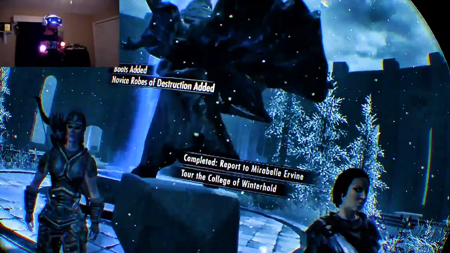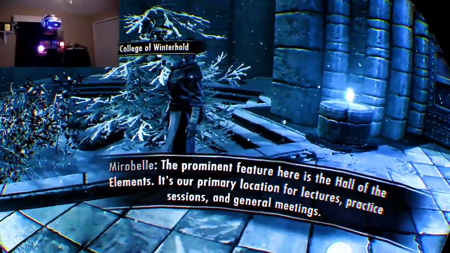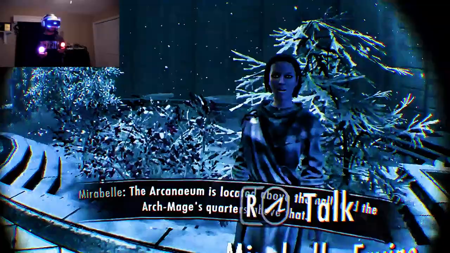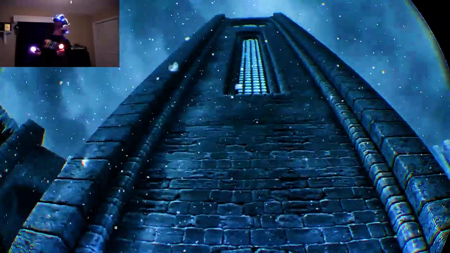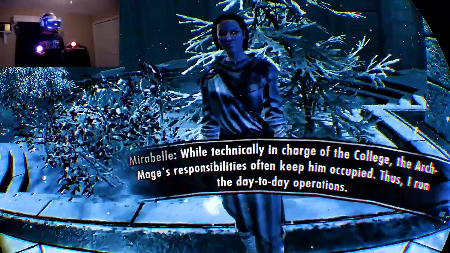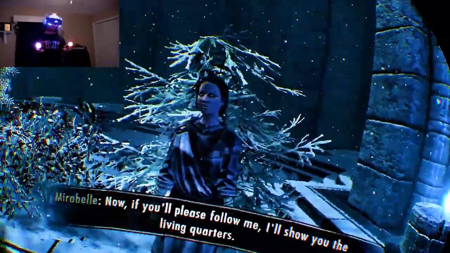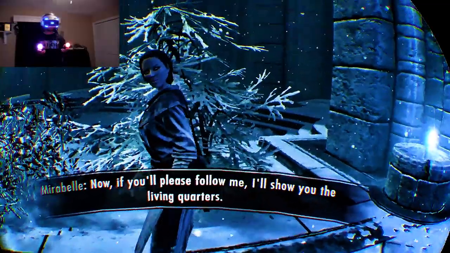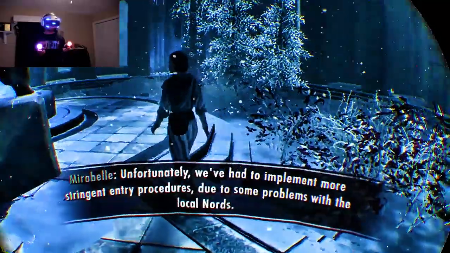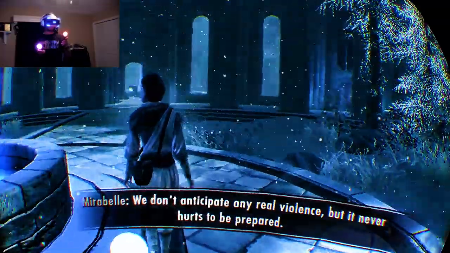Winterhold has been a fixture in Skyrim for thousands of years. The prominent feature here is the Hall of the Elements. It's our primary location for lectures, practice sessions, and general meetings. The Arcanium is located above the hall, and the Archmage's quarters above that. While technically in charge of the college, the Archmage's responsibilities often keep him occupied. Thus, I run the day-to-day operations. Now, if you'll please follow me, I'll show you the living quarters. Unfortunately, we've had to implement more stringent entry procedures due to some problems with the local Nords. We don't anticipate any real violence, but it never hurts to be prepared.